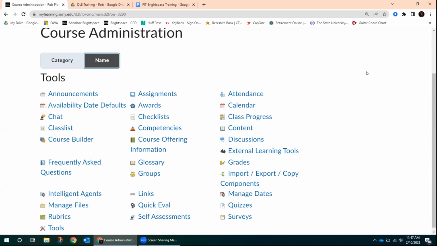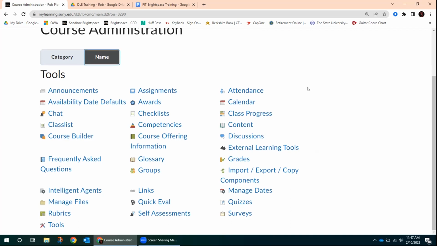And again, it's probably called course admin or course administration. If I sort it by name, I have an easier time navigating all of the different tools. This is everything and the kitchen sink that you can do in Brightspace. So if you ever get lost and say, where was that thing that I wanted to get to, all those tools are right here inside of a course. I can go right to assignments. If I build an attendance register in my course, I can go right to that.